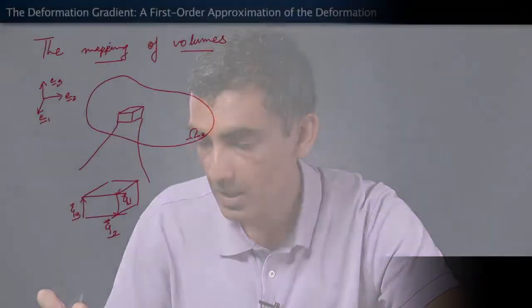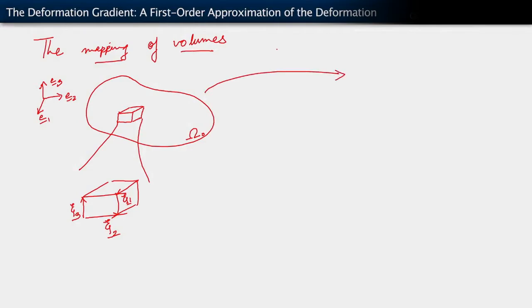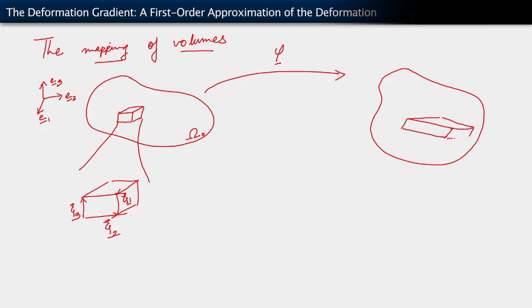Of course, this volume does not need to be anything like a cube or even a rectangular prism. We just need that those are three vectors and the angles between them are arbitrary. So what we're asking now is, under the deformation phi, what happens to that little volume? Let's draw it considerably deformed here. This vector now is what came from here. The other two vectors that we have in this picture are that one and that one.